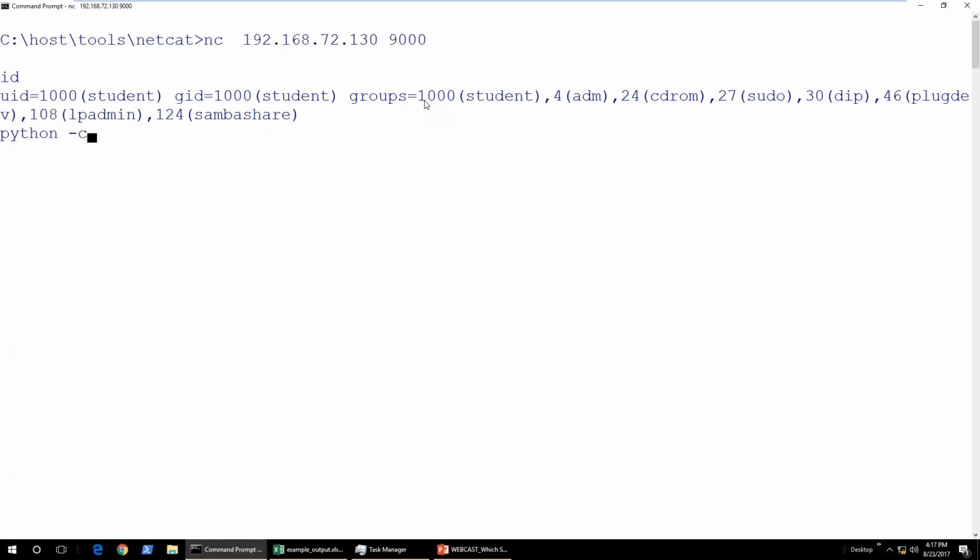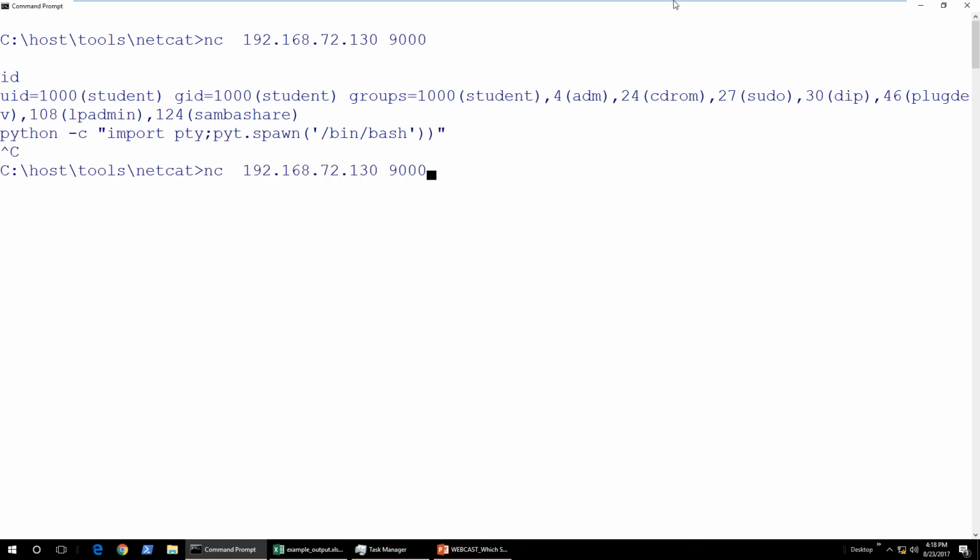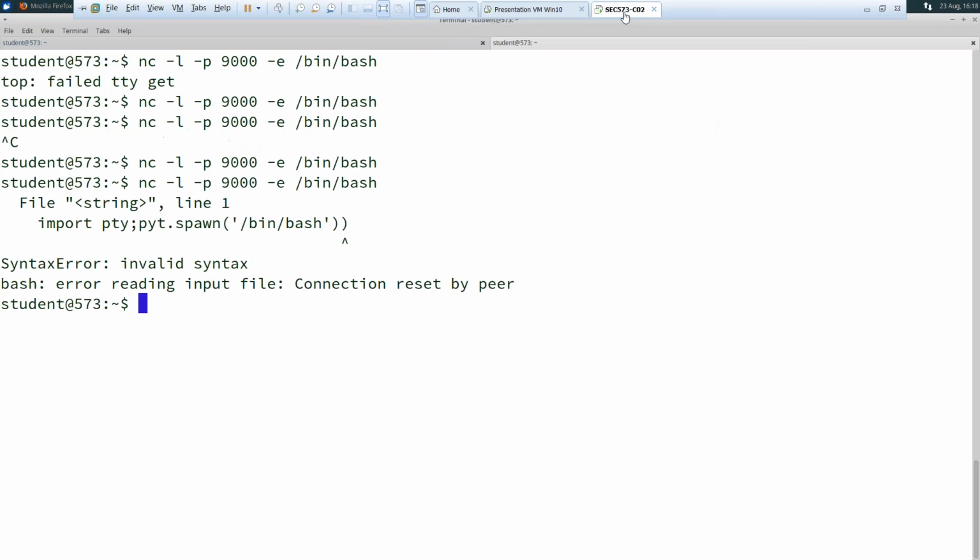I'm going to type Python -c import pty, pty.spawn, open parentheses, quote, bin bash, close quote, close parentheses. Got one too many parentheses there. Start my shell back up.